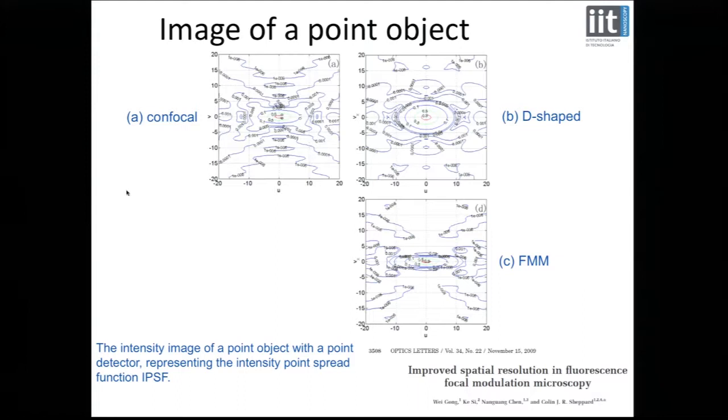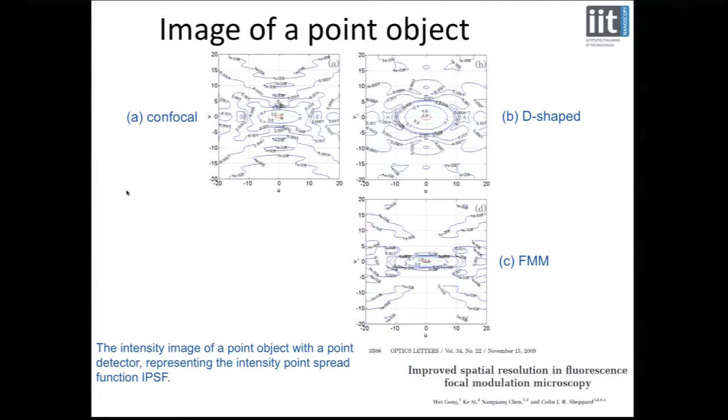What we found was a bit of a surprise when we first realized it. I had two students who were calculating the imaging performance of this system. So I'll start from the beginning. This shows the point spread function in 3D from a confocal system. This is basically the square of what you'd get from a single lens, as shown in Born and Wolf. This shows what you get for a conventional system with D-shaped apertures, and you see here it's made a lot broader in the transverse direction. This is because with the D-shaped apertures, we're effectively only using half the objective, so it's going to be twice as broad.